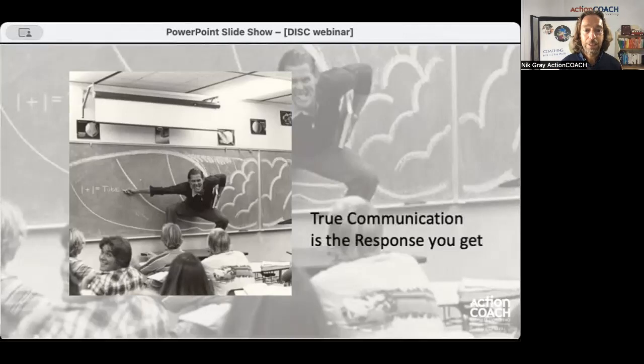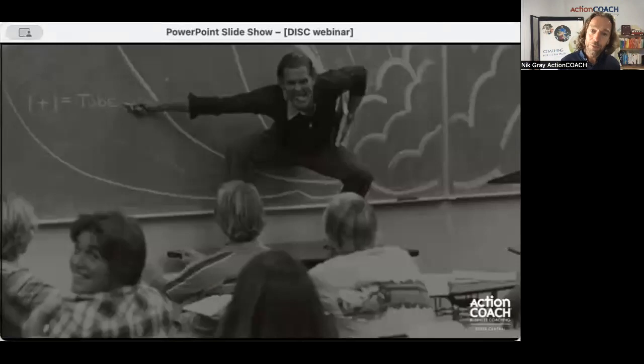Again, it's in neuro-linguistic programming or NLP, you may or may not have heard of that before, but it's really the study of how the brain communicates. People communicate in different ways. So if you're not getting the response that you want, then you need to change the way that you communicate. And understanding a bit more about communication will help you to do that. So we're going to look briefly at the different ways we communicate and what they might be.